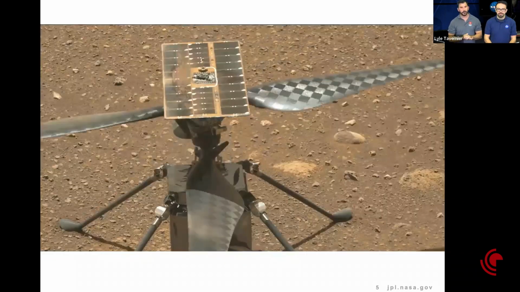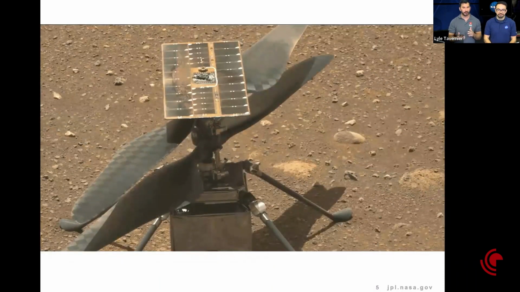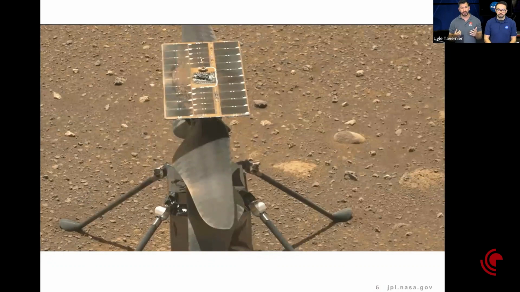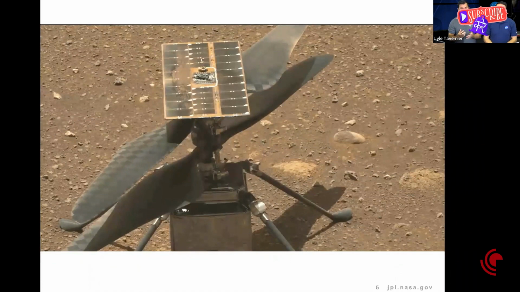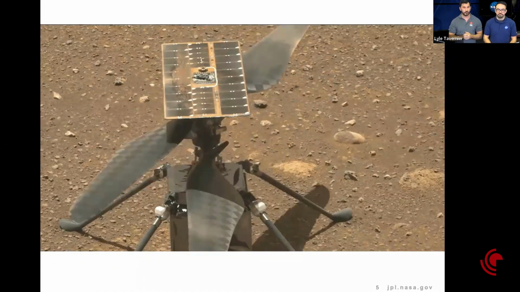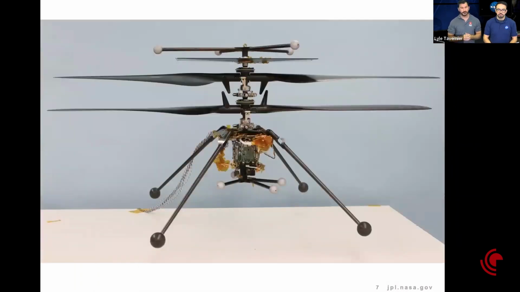So the view that Perseverance sees looks like this, as we start testing and powering up the Ingenuity helicopter. This is really an amazing device, truly a technological breakthrough, and really a pilot technology, right? This is the first time this has been done, and it has led to some amazing results. The helicopter itself is very, very light and very, very small. But you can imagine the difficulty of flying in a place where the atmosphere is so thin. Getting the lift to raise a helicopter is very difficult.